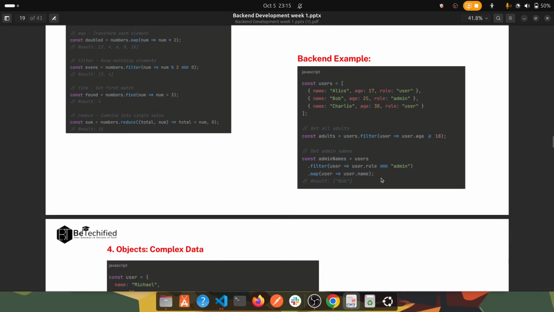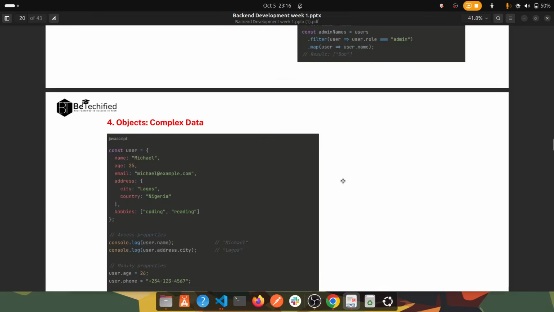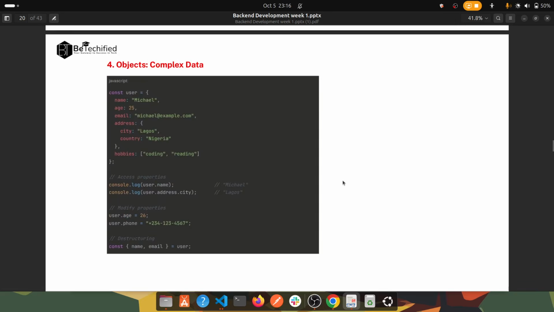So we also try to find admin users, and you can see we filter this users list to find user.role. You can see there's role here. If role is equal to admin, then we also map and get the name of the user that is admin into another list. So these are just basic examples of what you are going to be seeing, and when we get there you are going to really see how they are being used.